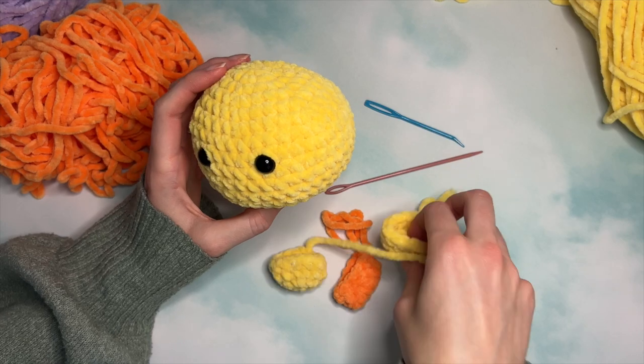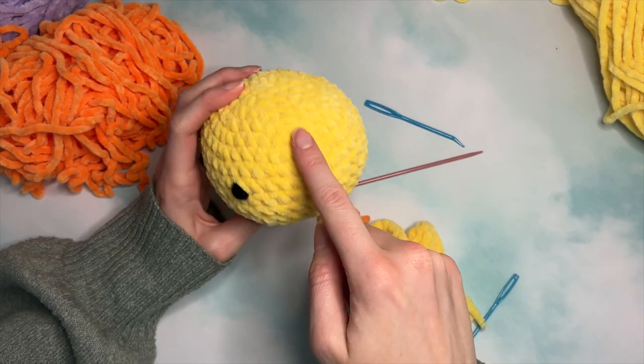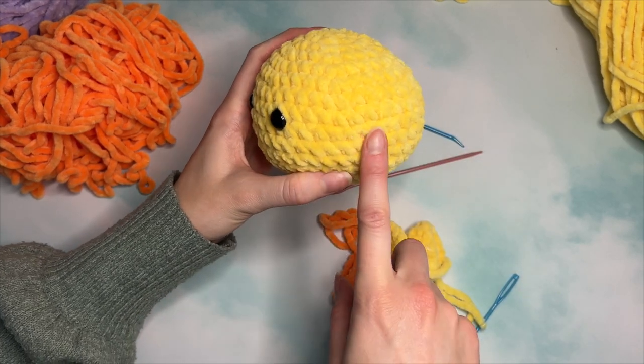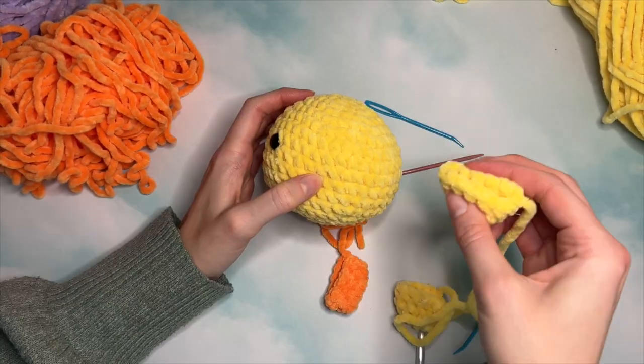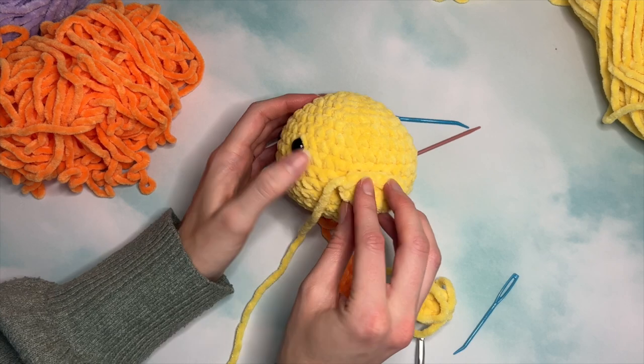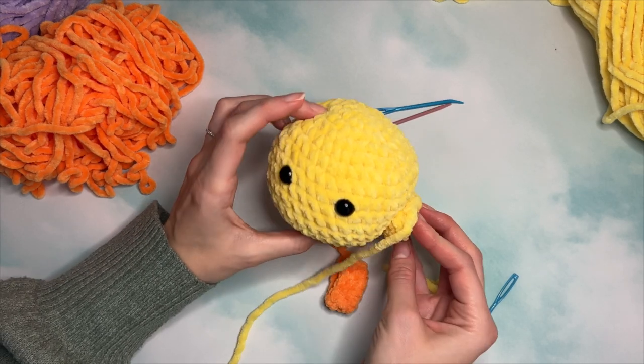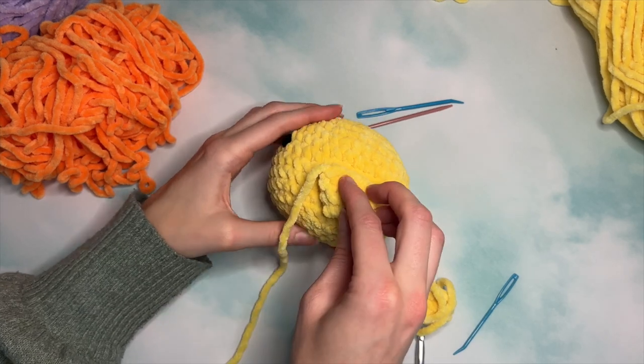If you have T-pins for knitting, you can use those as well. So we are going to sew the wings on between rounds 9 and 10 on the body, and about 5 stitches from each eye. So let's grab our first wing here. We'll place that right there. Count 1, 2, 3, 4, 5. So that's where our first wing will go.